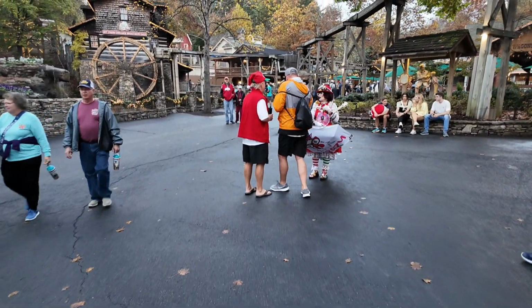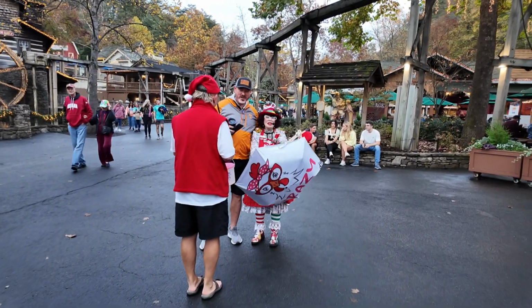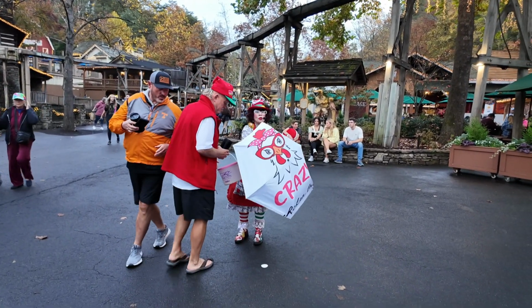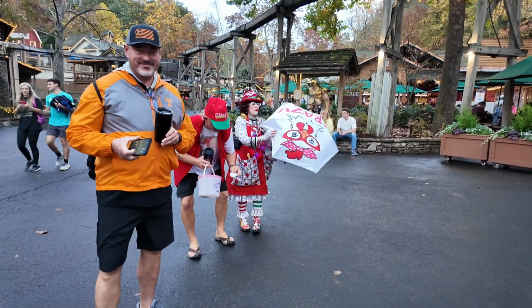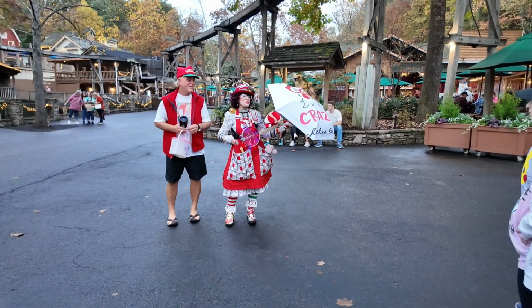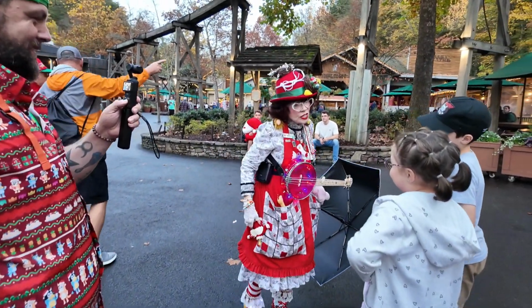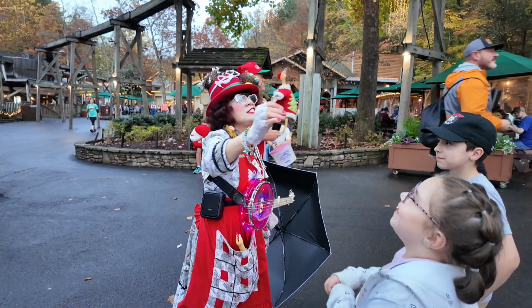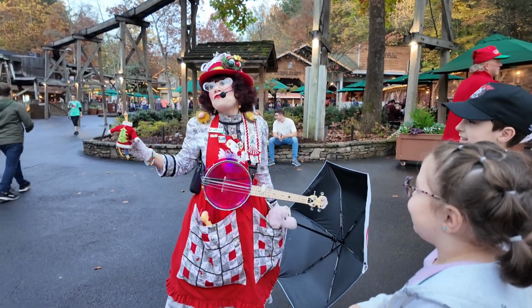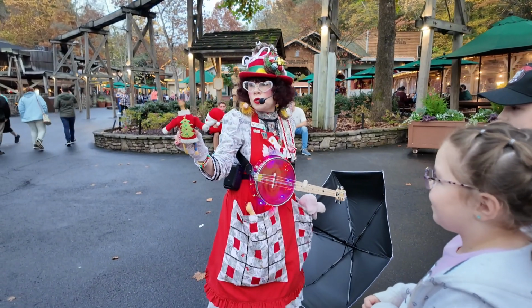Heading our way up into Craston's Valley, we ran into the one, the only Miss Lillian. She's got her Christmas decor on. Got this lovely Christmas outfit on. Chicken paparazzi are everywhere, and I'm so sharp. Glasses. You know, I look at like you love colored glasses too. Yes, the eyes of love. Feel the chicken blessing come upon you. The first day of Christmas at Dollywood. Oh, and the cameras are rolling.